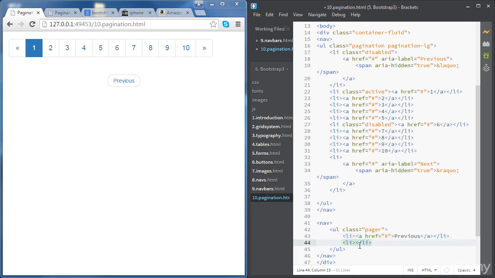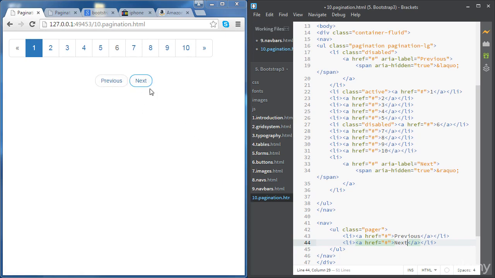And let's have another one for next. So you can see how they are displayed in the middle of the page horizontally.